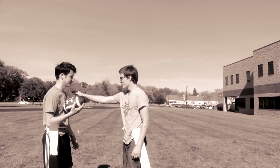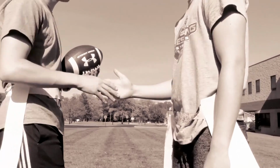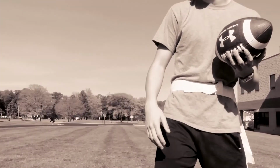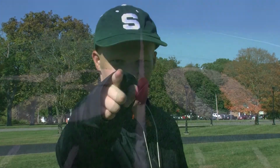Four, place your right hand on their shoulder. This is your second distraction. Number five, swipe their flag with your left hand, striking with lightning speed while the target is focused on your overwhelming emotion. With those techniques, you'll crush everyone in your path.